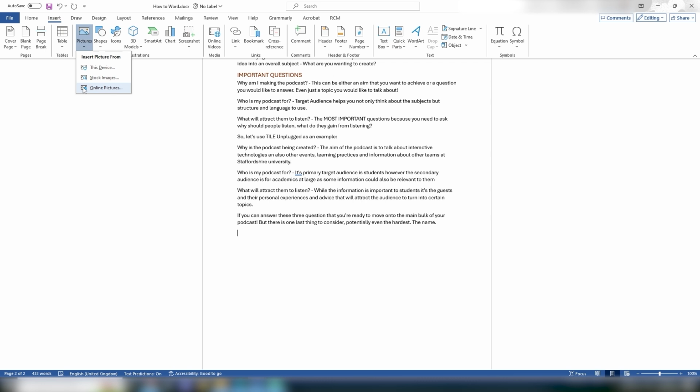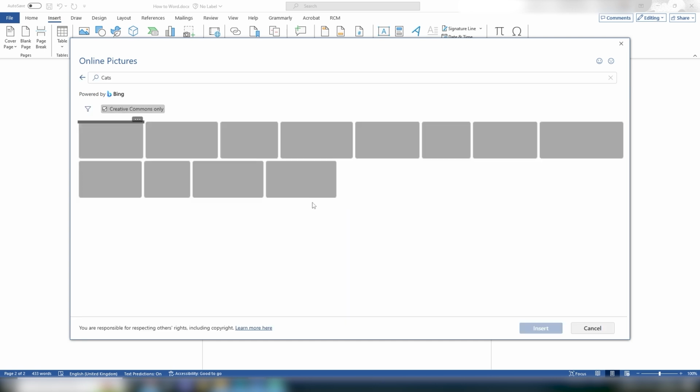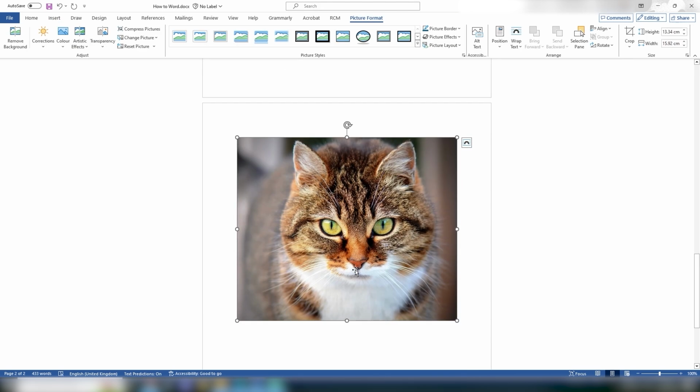Online images is if you need to quickly search for something, maybe you don't have it. So we'll come into online images and we'll look at birds because that's what it's no, cats actually. We look at cats and as you can see we have very quick Bing images of cats that I can insert into a document. So I like this little goofball, we'll add him, we'll press insert, and as you can see that image appears on the screen.